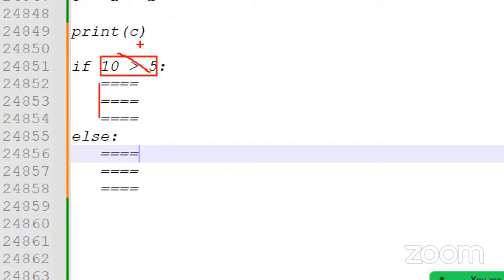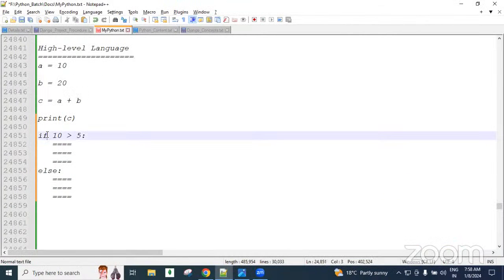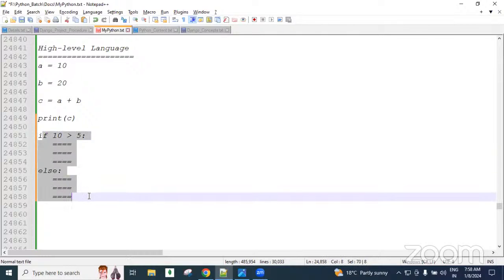If the condition returns true, then the if block lines are executed. If the condition returns false, then the else block lines are executed. Only one block of lines is executed. By seeing it like this, we will understand. In coming days there is a lot of subject related to conditions. We will discuss it. Just wait some time.